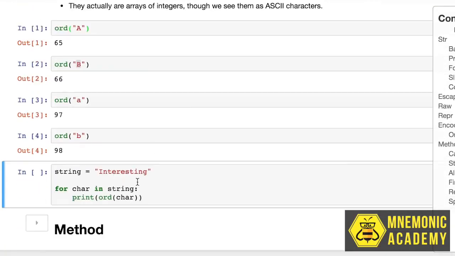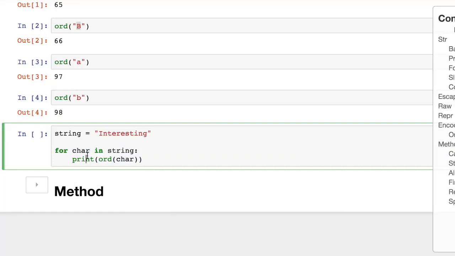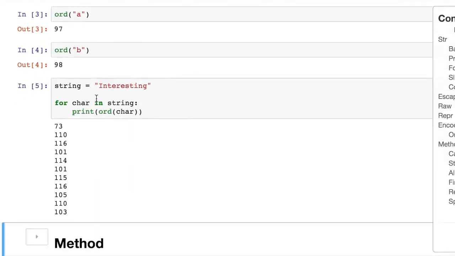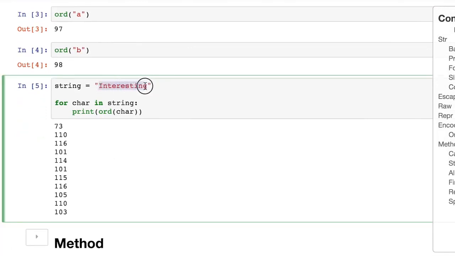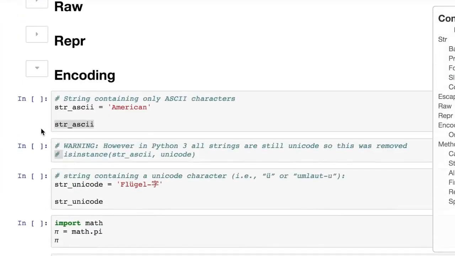Okay, so just one other use case I want to show you is that we can use a for loop, and I know you haven't seen this before. We'll talk about it later, but just observe it and get familiar with it on a superficial level to run through every single character in a string and show us what the character is that corresponds to the UTF-8. So that capital I is always going to be the number 73 behind the scenes. Okay, now let's talk about some methods that we can use with strings, because this is really where the fun stuff is.